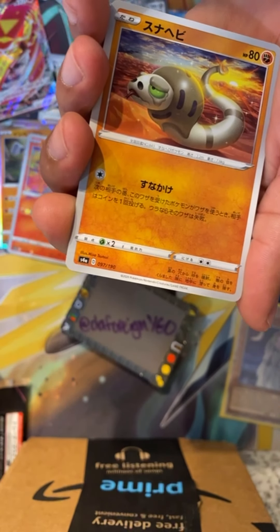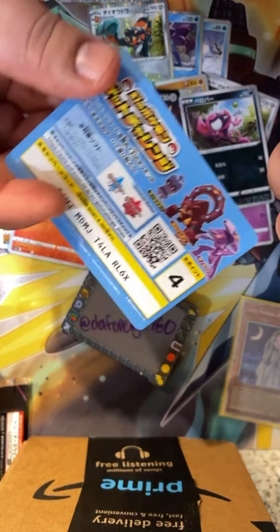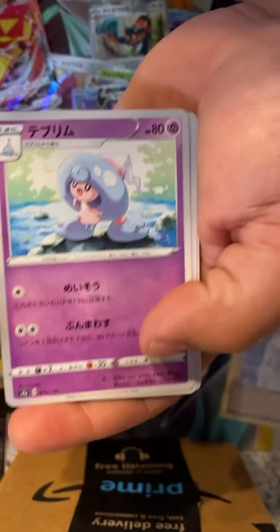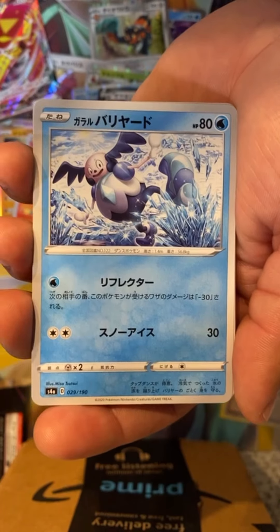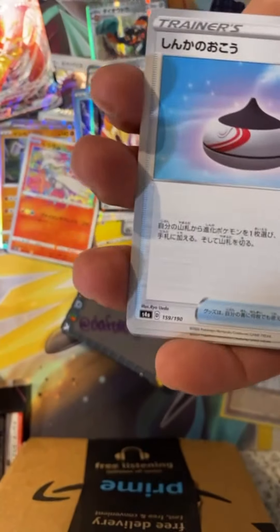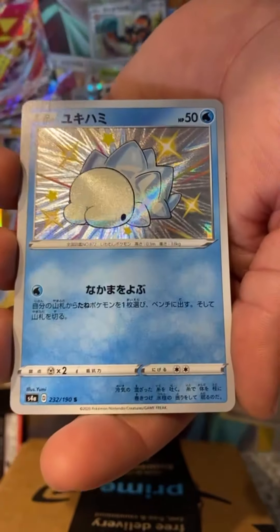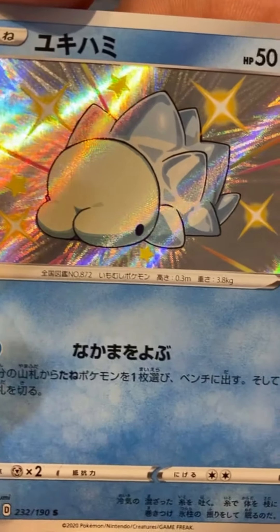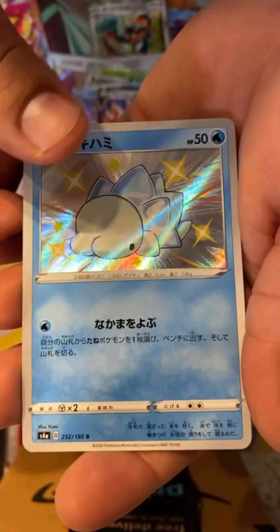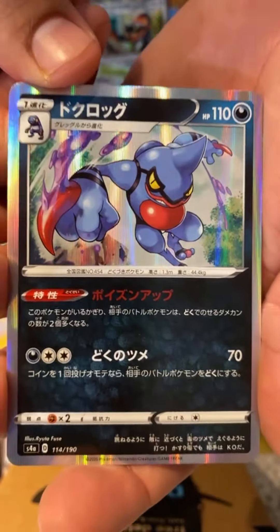If anybody's interested in one of these mystery gifts — if you play Sword and Shield, hit me up afterwards, maybe I'll shoot you a code for a free mystery gift or something. What is this? It's an ice Mr. Mime or a water Mr. Mime — that's hilarious! That looks like butt cheeks — and it's shiny apparently. I think that's what those little stars mean — that's pretty sick, I got shiny butt cheeks! Toxicroak — Croagunk is always one of my favorites and so is this, so this is pretty cool. Oh look, it's a cute Gengar.